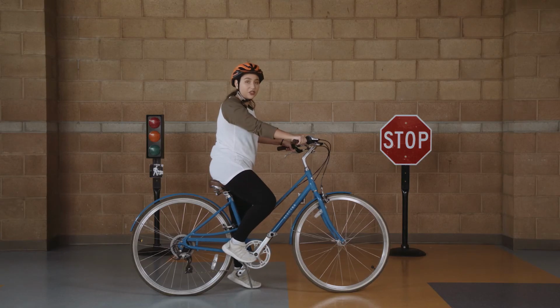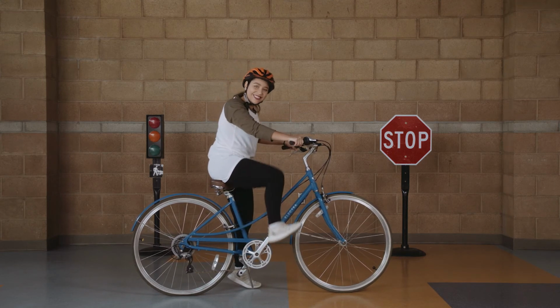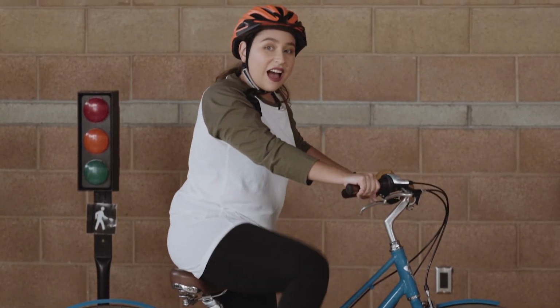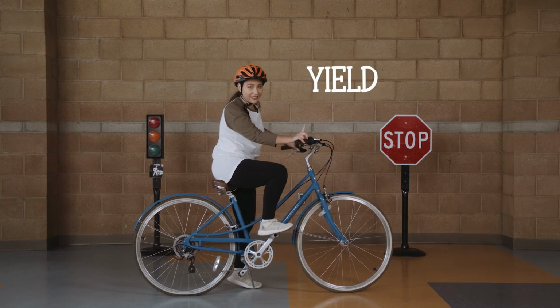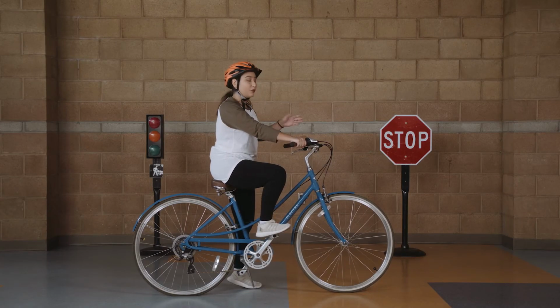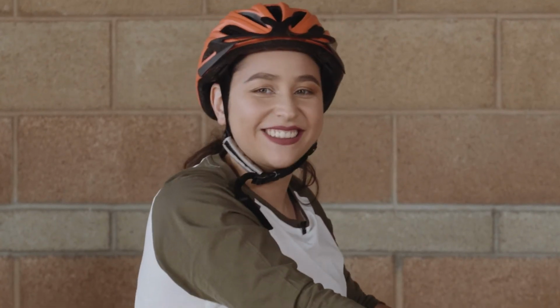Great, we're gonna pretend we're going to school through the sidewalk. I want you to pay attention to what we may see and what we need to do. I will tell you what's coming up, and then we will work together. Let's pedal. Oh, a neighbor is coming up. So we're gonna have to slow down, stop, and let them pass. This is called yielding. It is important to yield to pedestrians on the sidewalks. We will also stay to the right so our neighbor can pass. And while he's passing, we will say, "Hi, neighbor." And then we keep going.